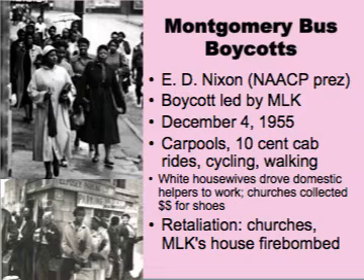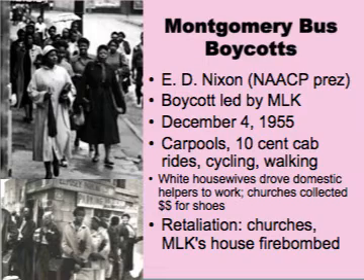Now, this is still a big deal, though, because for over a year, people are no longer riding the bus. And that means that you have to walk, or you have to find a carpool, or you have to ride a bike or something like that. And so we see over 40,000 Black commuters showing up and walking. Some people would walk as far as 20 miles.